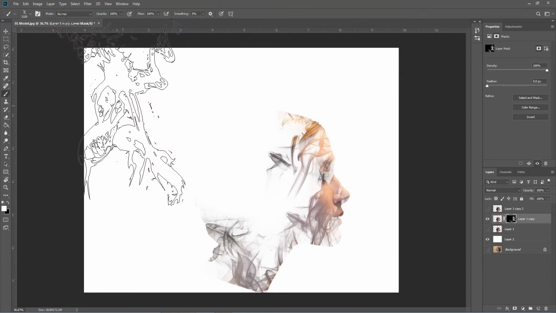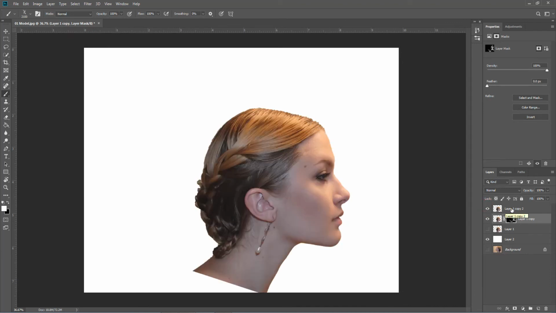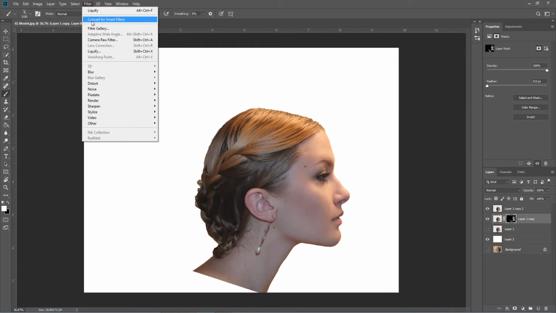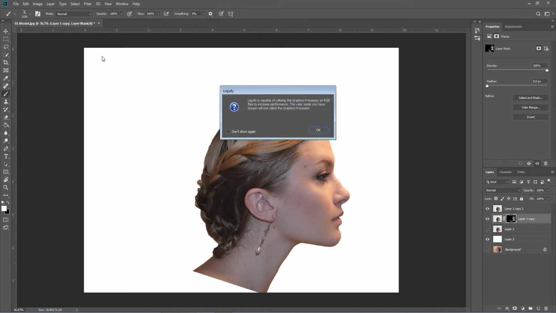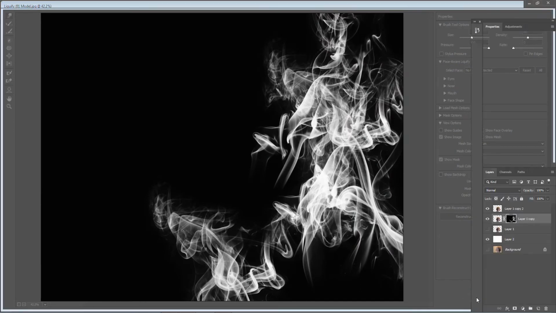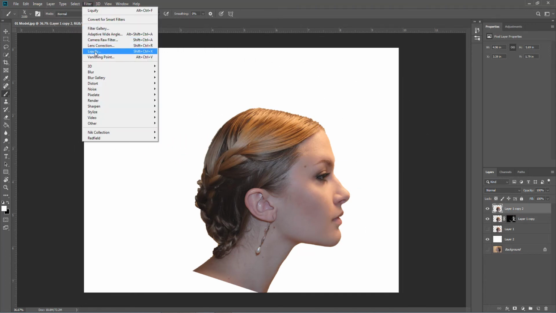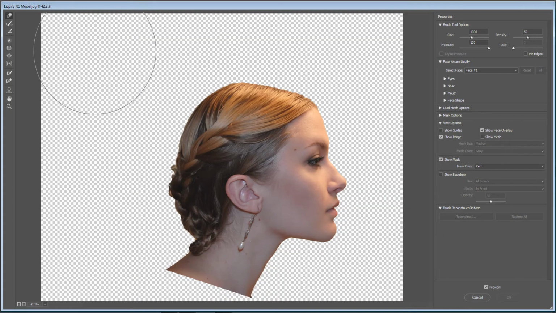Right, so we may as well start on the top model's head. So I'm going to turn it on, and before we do anything, I'm going to make it bigger. So I'm going to go to Filter, Liquify. That's because I'm on the wrong layer. Get in the layer we're going to work on, which is the top layer. Filter, Liquify. And this is it. Now the bit I don't want to move is the front of our face, because I've just been working on that and got that right.